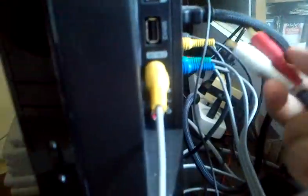Okay. Basically, we have the TV here. Unfortunately, I need to use another wire to connect to the stereo.